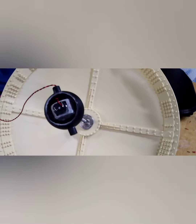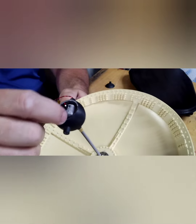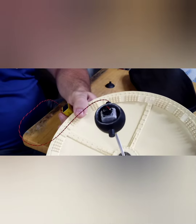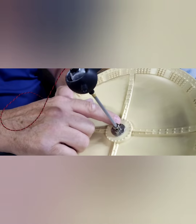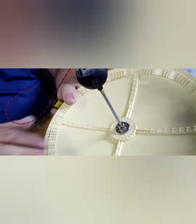I got to run my wiring for the brake light, and then I'm going to epoxy this in a little bit better and even stronger. But it ain't going nowhere now. I got this, I think, pretty well centered, and I got to drill my holes, and then I'll take this all loose and clean it all back up again.